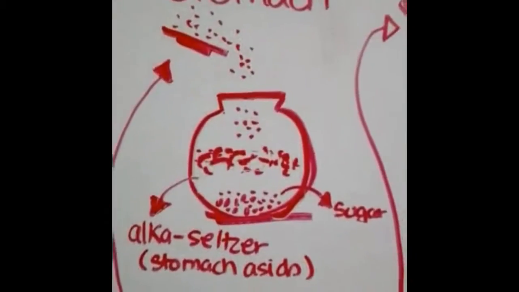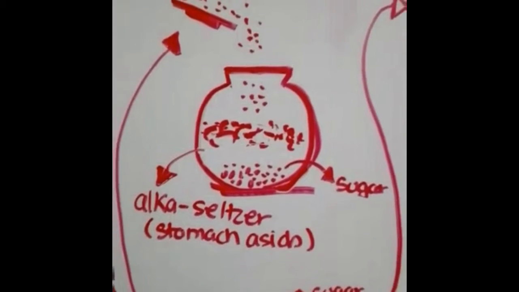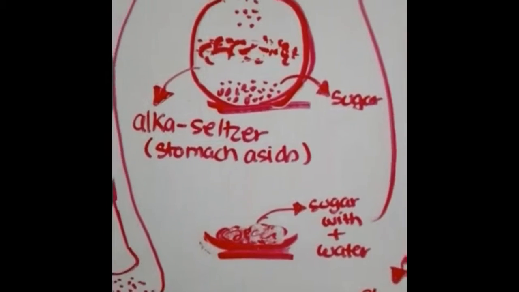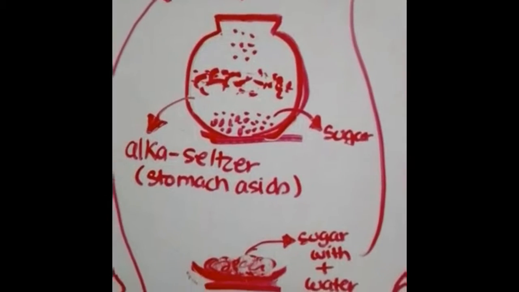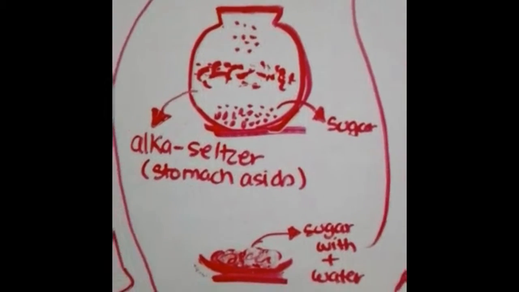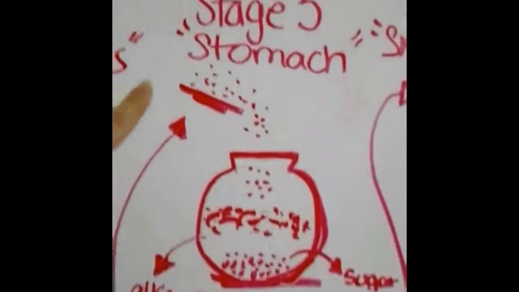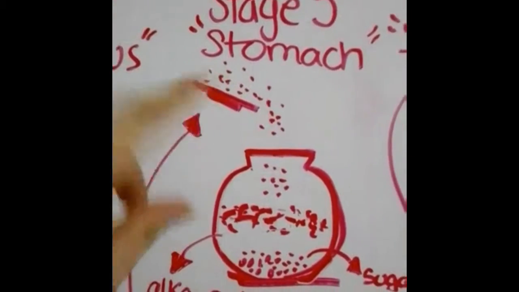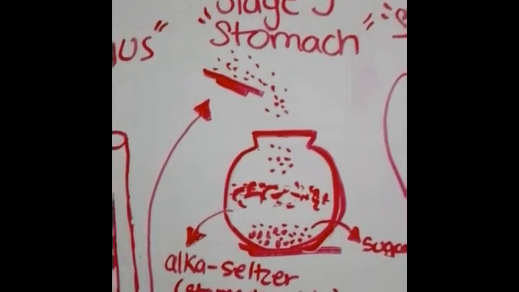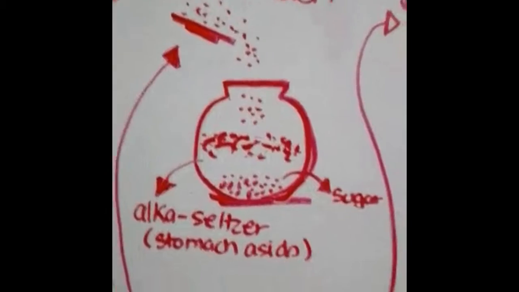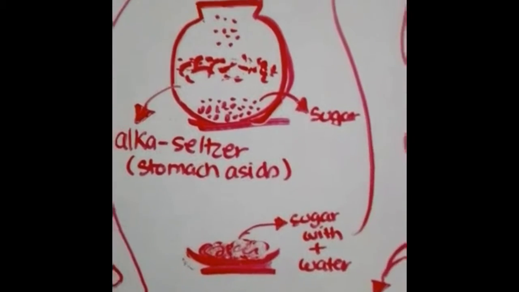Then, even though that process takes a lot of time and we cannot take away the sugar from the Alka-Seltzer, we will have another plate with sugar and water that will be the thing that is left after the stomach makes its function. So the plate with sugar, we're going to ask another person from the audience to pour it, so he could have another interaction with the project.